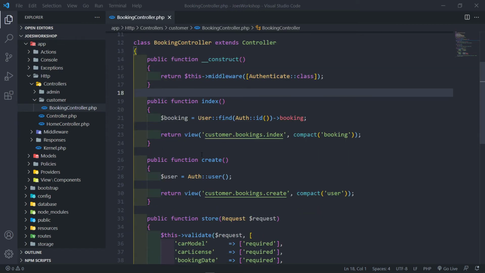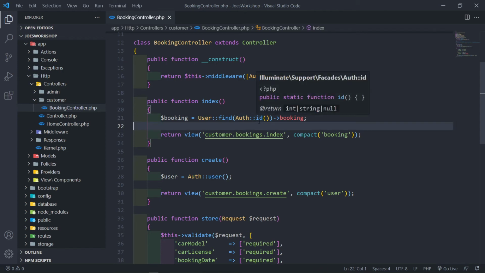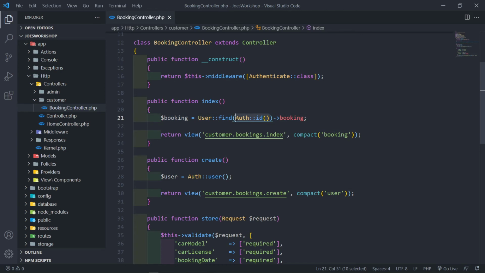All right. So basically the one-to-one relationship: we can find a booking through the user because the user has one booking. So what I've done is I basically take the user, and then we find auth ID, so basically the user that's logged in. Then we take the auth with the ID, so basically taking the user's ID. That's just a short notation.